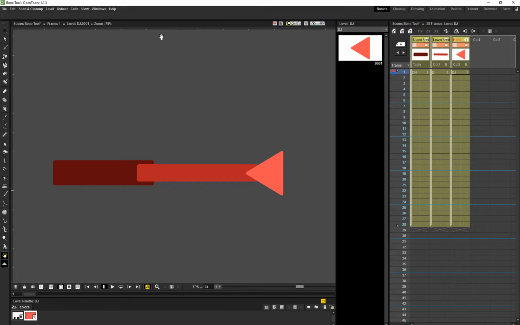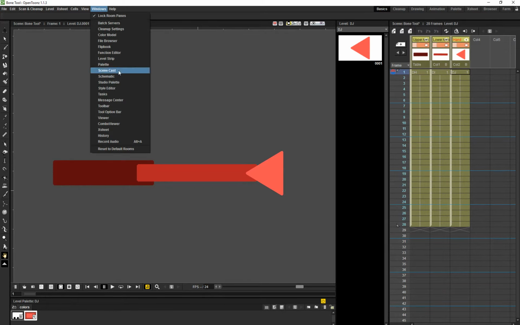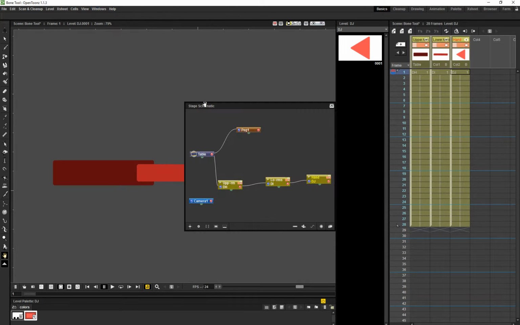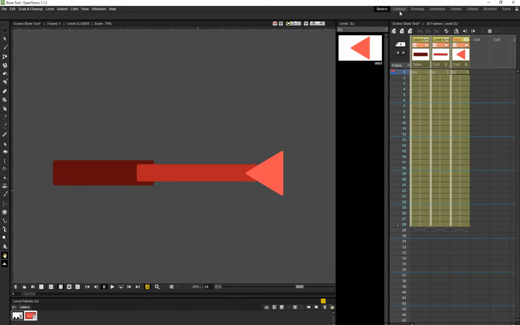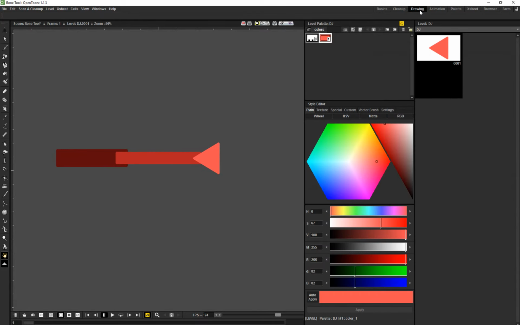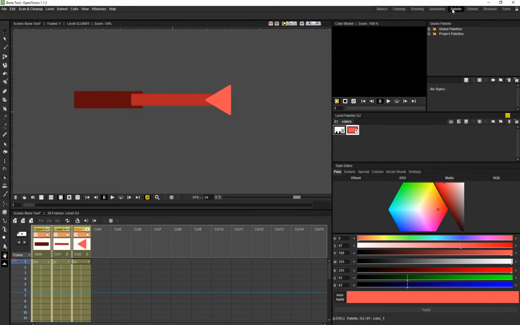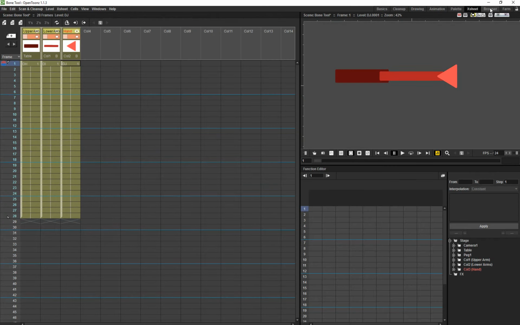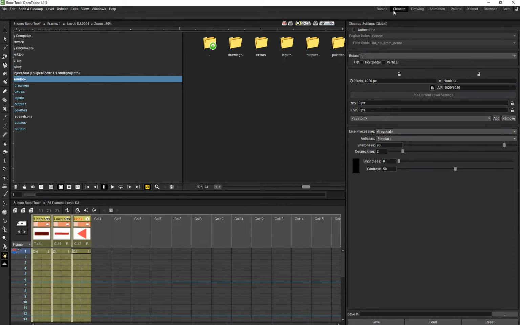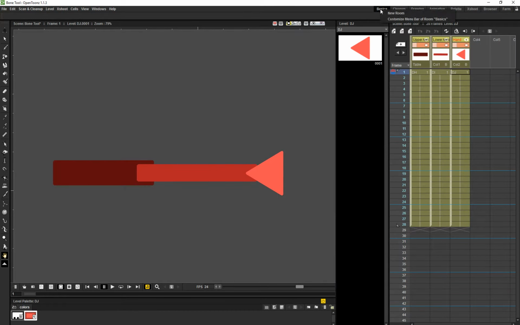To get the schematic window, of course, from the Windows menu we can get this schematic window, or we can assign a specific room for schematic. In this version it's not assigned yet, so we can just make our own rooms. We can create a new room, and you can make a room for schematic.